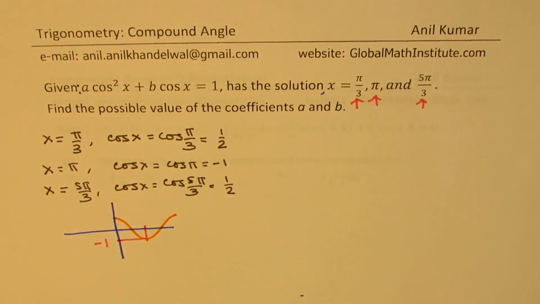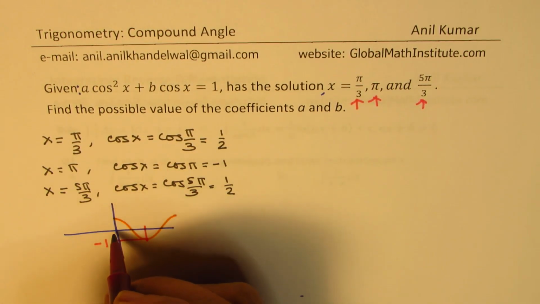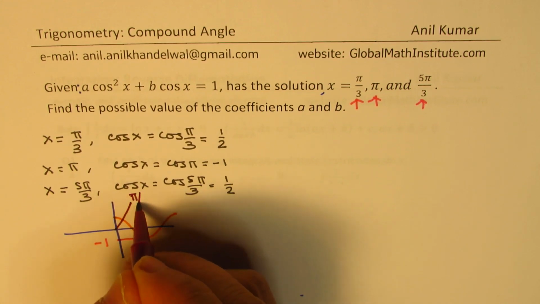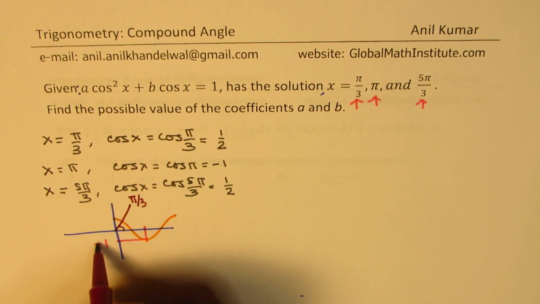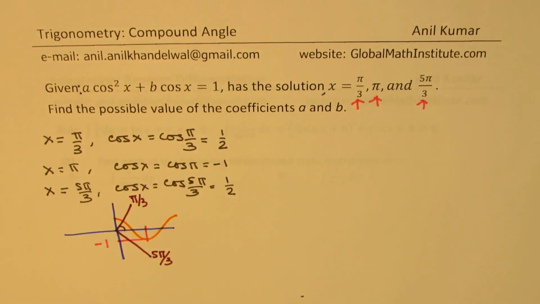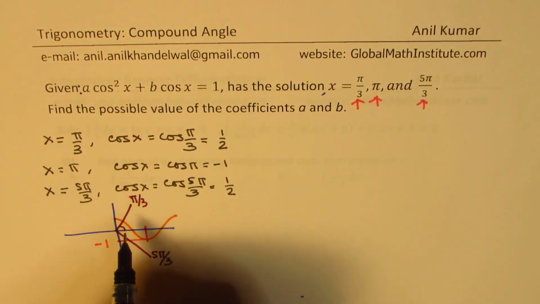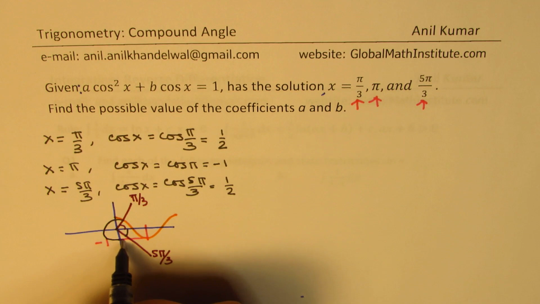Is that clear to you? One value, correct? The other value, which is pi by 3, which is 60 degrees, and the 5 pi by 3 value. 5 pi by 3 is this, correct? So that is pi by 3. And 5 pi by 3 means that you come all the way to quadrant 4. And this is 5 pi by 3. In both the cases, the acute angle which we are talking about is pi by 3, right? So it is 5 pi by 3, that is full circle, right? This is 5 pi by 3. So this still is pi by 3.